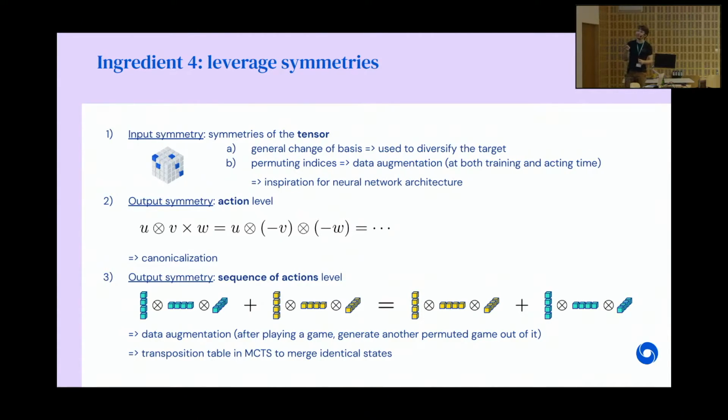And we were actually able to use this symmetry to benefit us in a small way, which is as follows. You can use it for data augmentation. So remember when the actor finishes playing a game, that game is taken and it's sent to the learner to improve the neural network. And what we can do is we can take this finished game, and instead of just sending it to the learner, we can make a copy of it. And in the copy of this game, we can apply this symmetry by randomly permuting some of the actions and sending this modified game to the learner as well. And this has the computational benefit that for the price of playing one game in the actors, we generate 2 games to send to the learner to learn from.